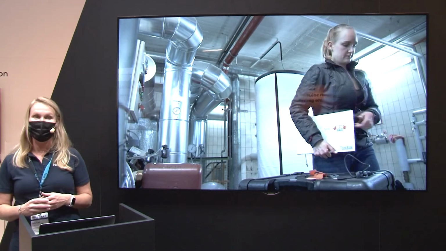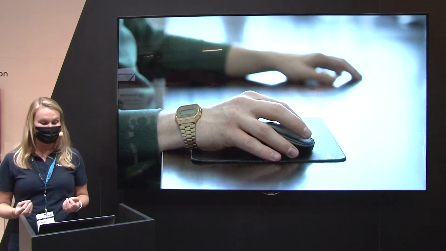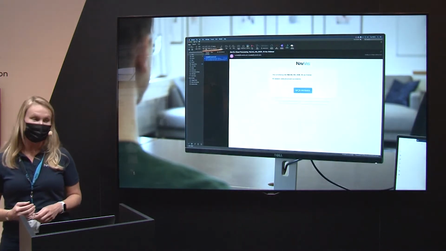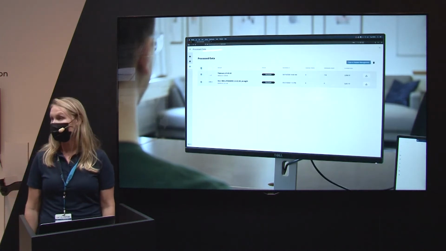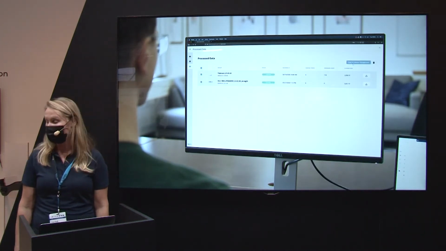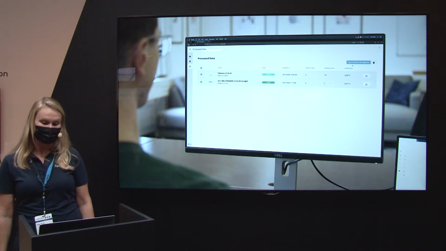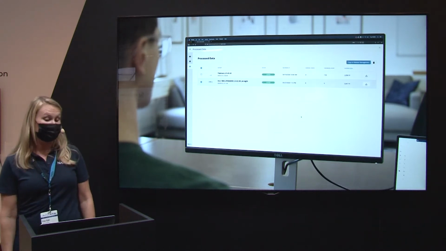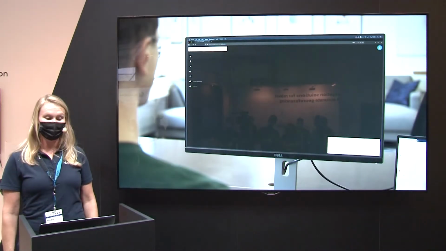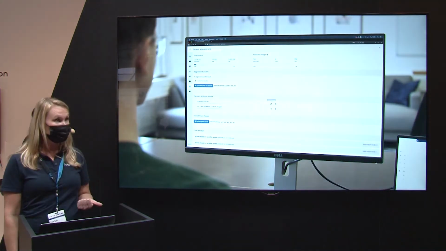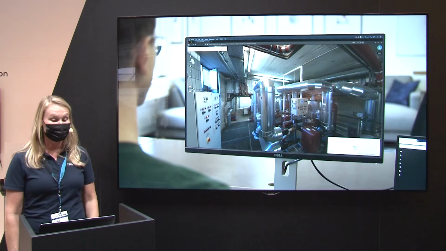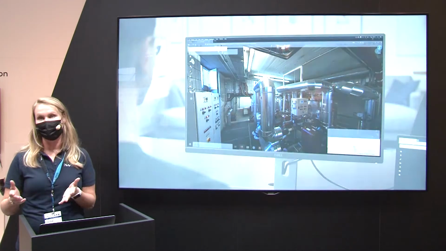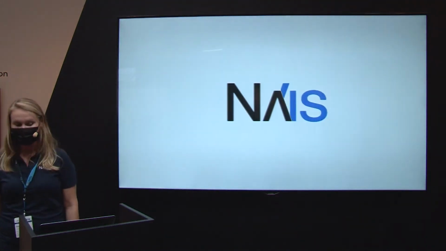You can go back to doing whatever is most interesting to you, and the right people will get notified as soon as the processing completes. Once the processing completes, you go right back into NavVis Ivion, and you're able to then see your data. Best news, because you're already in Ivion, you're able to quickly do your quality assurance on the data, as well as start visualizing and using it right away without needing to then transfer the data to another tool.